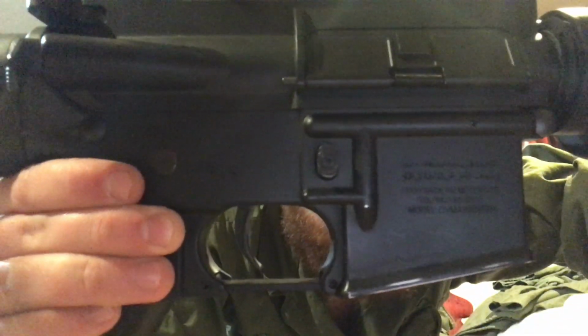So on this one, you have Arabic, and it says something like, stand back 100 meters or you will be shot, and then it has the CYMA model number. You can kind of see why that irks me. We weren't even in any Middle Eastern conflicts that I know of at that time, so I don't understand why there would be Arabic on a Vietnam era airsoft gun. It irks me. I'm going to have to get some Bondo and fill it in and then repaint it black, because that irks me to no end.